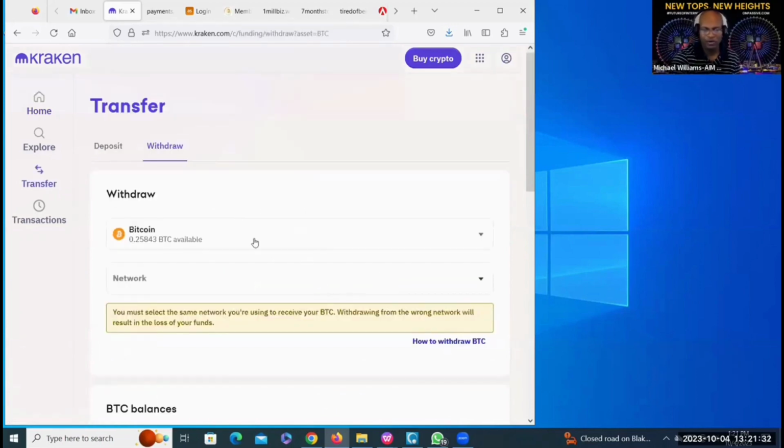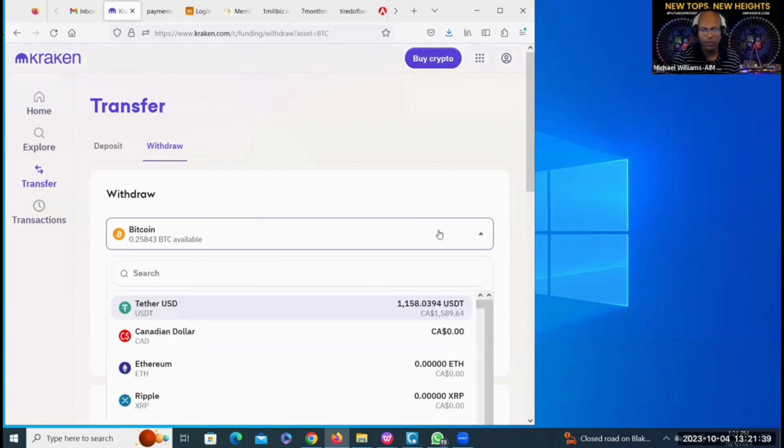And when I go to withdraw, I just choose what I'm going to withdraw. Am I withdrawing USDT? I could do that. In this particular account, we do have some USDT, and we also have some Bitcoin.